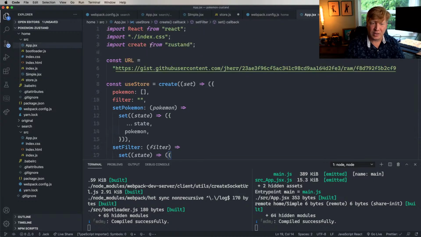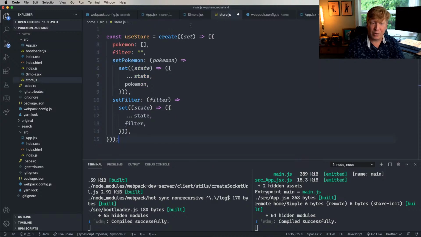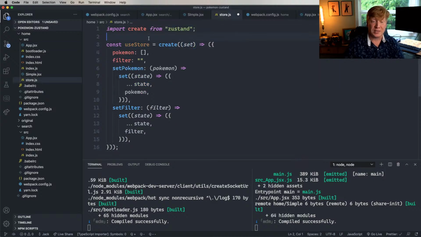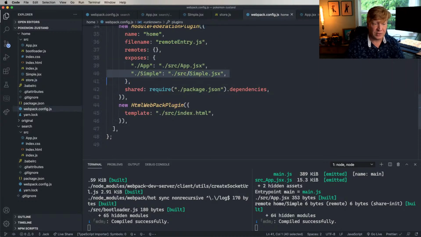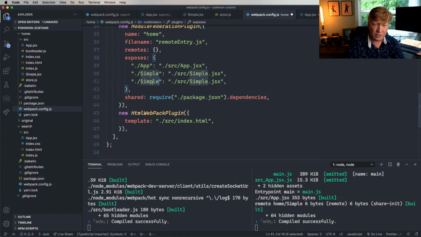Where is it? There we go. I want to see if we can get the store from Zustand, right? And then we'll export that. And that'll tell us a little bit. So, okay, that's the store. And it's store.js.